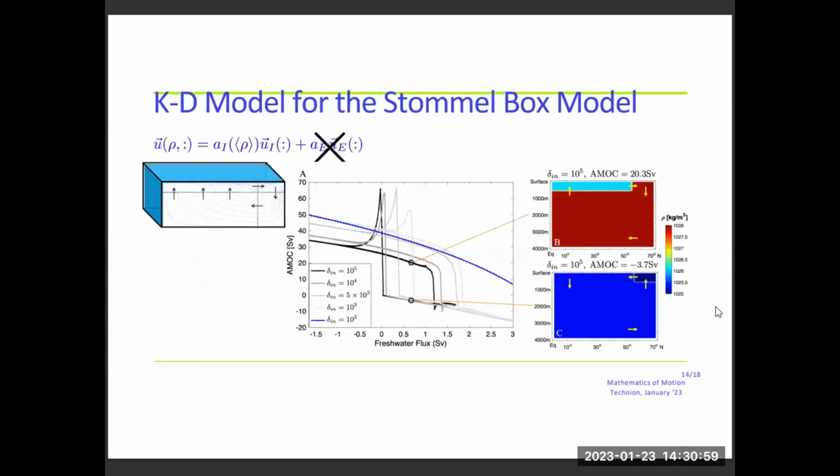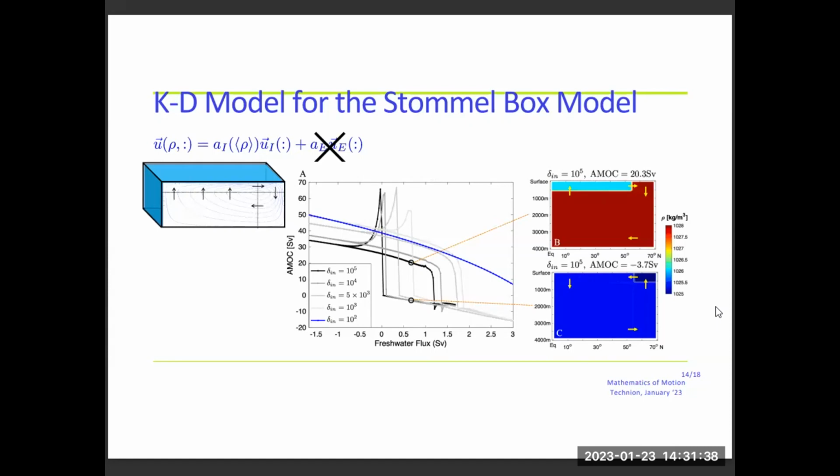Okay, so what can we do with this model? I'm just giving you here a kind of proof of concept that this thing is okay. We can set the parameters in such a way that we are recreating the Stommel box model, and we get the same hysteresis loop. I'm not going to get into the details of these graphs right now, but we get the same qualitative and quantitative behavior as the Stommel model, where we have a bistable regime where clockwise and counterclockwise flows are stable.